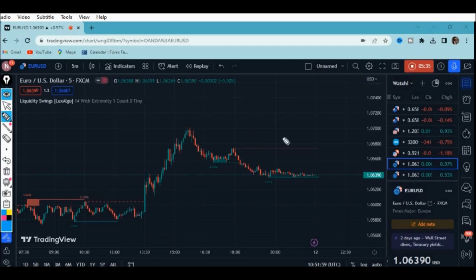This indicator can also help you know the trend of the market. I know you can ask me what I mean. For instance, you don't really need to be told this is a consolidation right here. We have equal highs and we have equal lows.